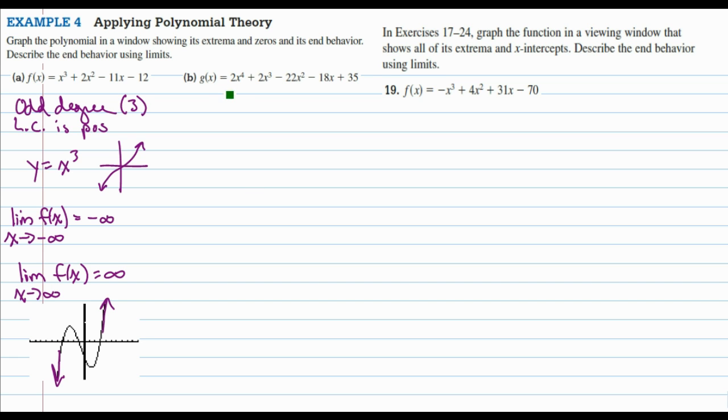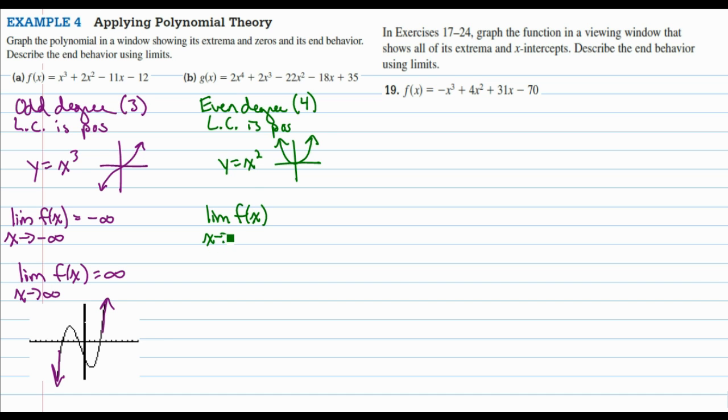All right, so first of all, this is an even degree, specifically degree 4, polynomial, and the leading coefficient is positive. So this graph is going to have the same end behaviors as my basic function y equals x squared. And I know what that looks like from section 1.3. It's just a basic parabola. So the middle of this graph is going to be very different, but the ends are going to behave the same. This first end on the left, so the limit of f of x as x approaches, so on the x-axis we are going to the left. The left of the x-axis are the negative infinity values.